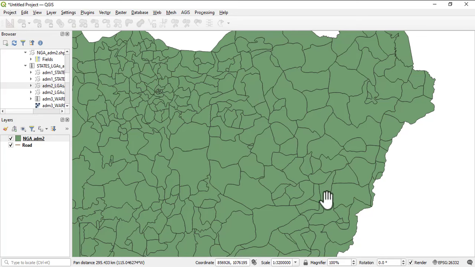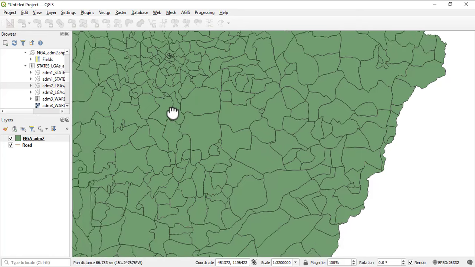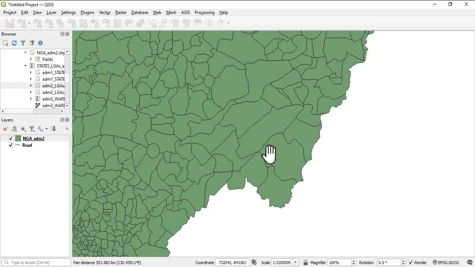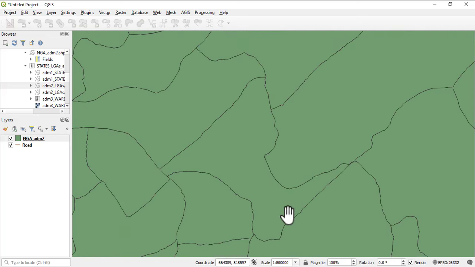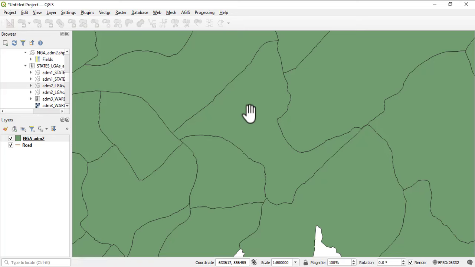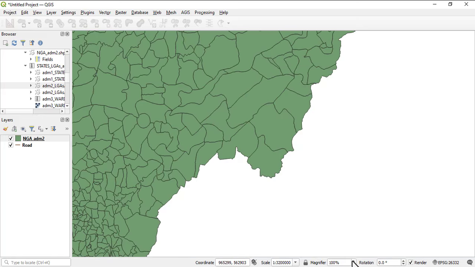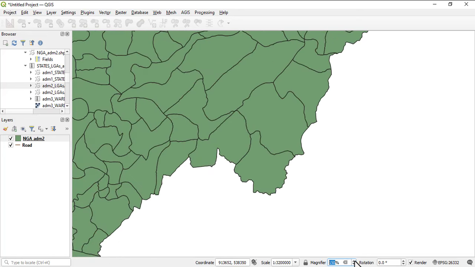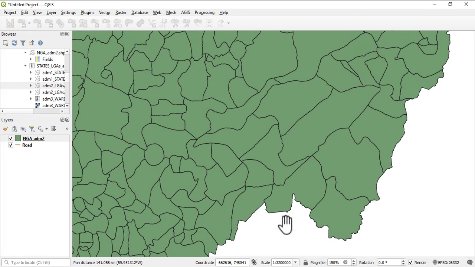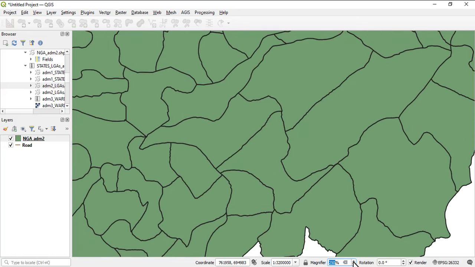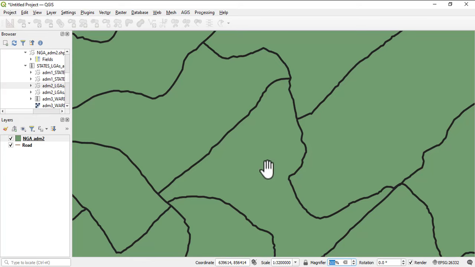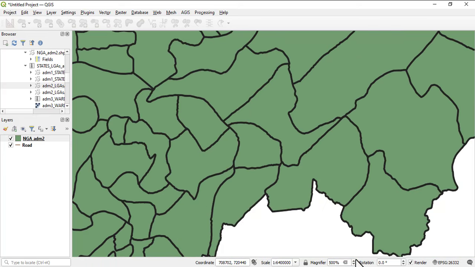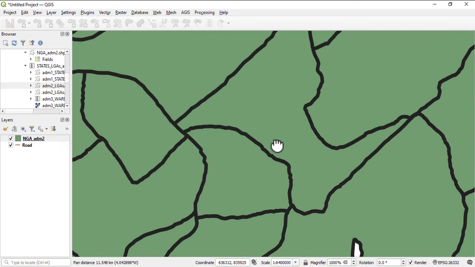Now the next is the magnifier. The magnifier is, let's say you're interested in just viewing a part, let's say I want to view this local government here. It's called Donga local government in Taraba State. Let's say I want to zoom into this local government here. If I want to just see the details of this, once I've selected this, it will not change the scale no matter how much I zoom. The scale remains where it is. So the magnifier just takes you towards where you're going without changing the scale.